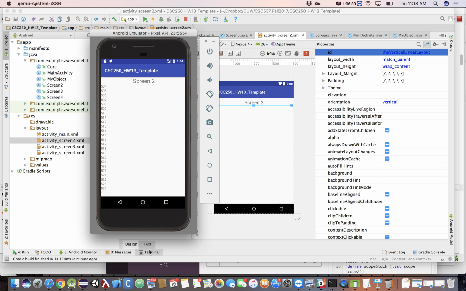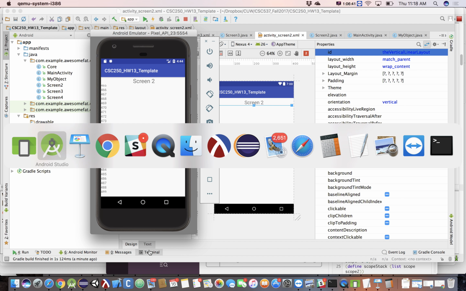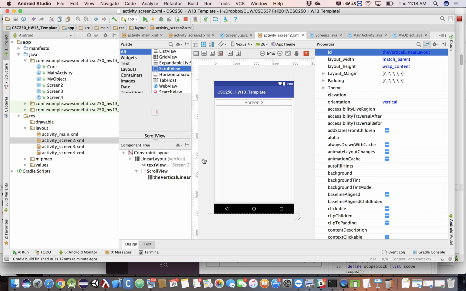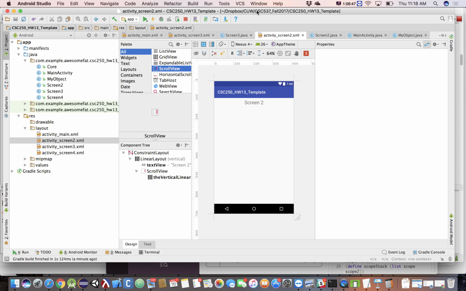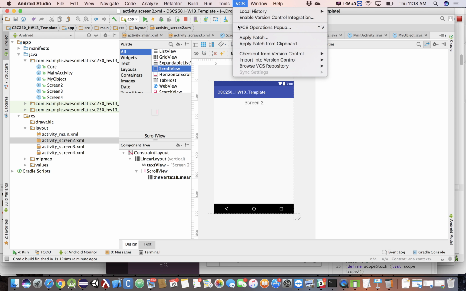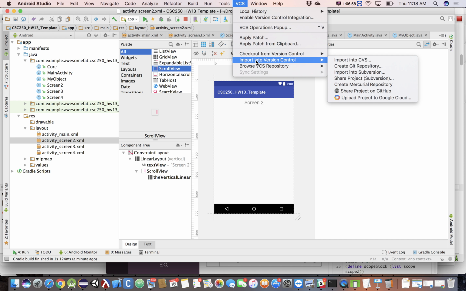Okay, so now what we want to do, I'm going to go ahead and for now, I'm going to commit these changes. Oh, have I not already? I never imported it.